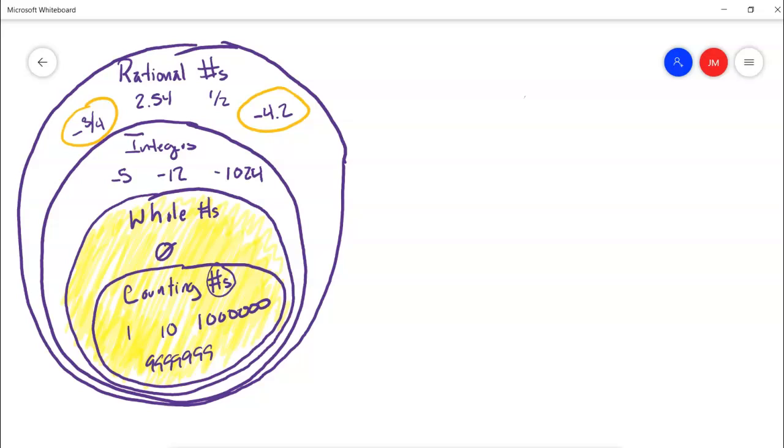Now, sometimes you have problems that say, okay, hang on, let's use that. Counting is Roman numeral 1, whole is Roman numeral 2, integer is Roman numeral 3, and rational is Roman numeral 4, or they may do it the other way around. Rational may be 1, counting may be 4. It may just be the top 3, rational, integer, and whole. It doesn't matter, and they'll say something like, which sets does, and I think the one from your test was like negative 12 over 4.